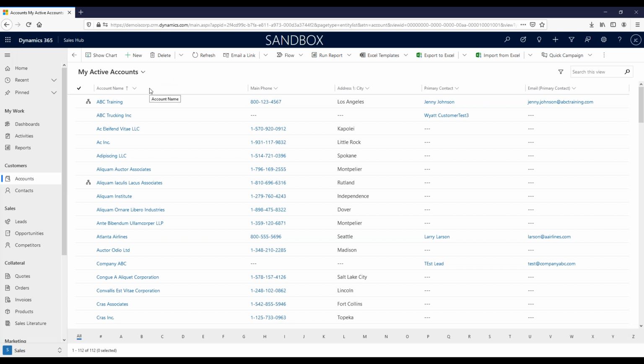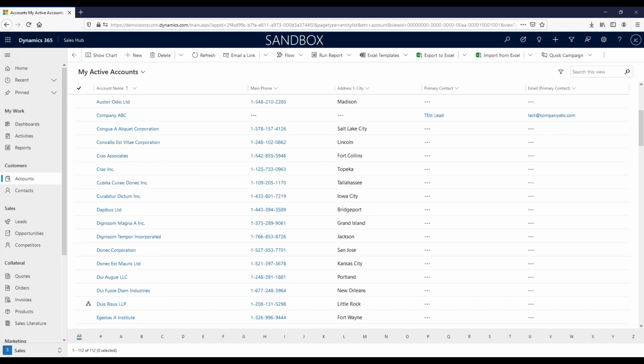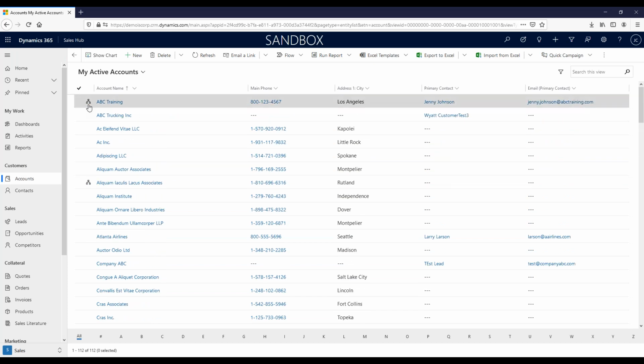Another type of hierarchy within accounts, I mentioned parent and child accounts. So right here, I have a list of all my active accounts, and you see that some of them have this little hierarchy icon next to them. Not all of them, just a few of them. And what that is indicating is that that account is a part of some type of hierarchy.